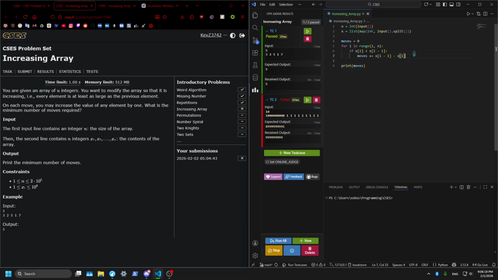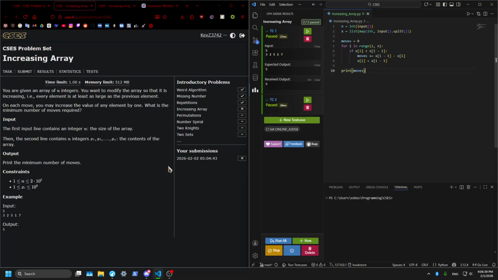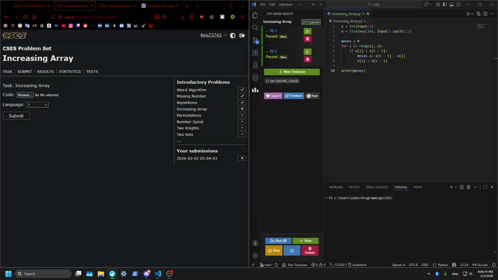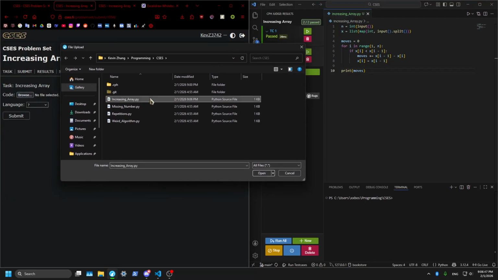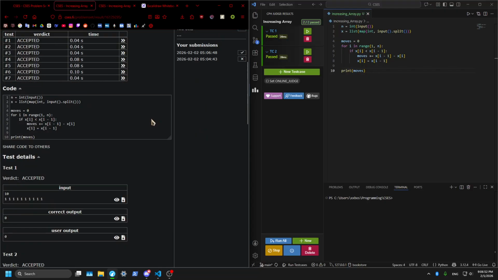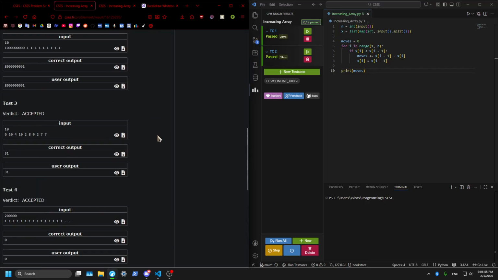And then we need to set xi to be equal to xi minus 1. There we go. That's what we were missing. Just check this case real quick. Browse, increasing array. There we go. Accepted.